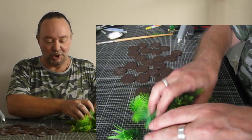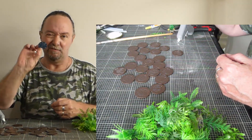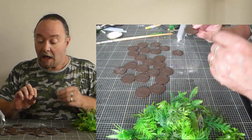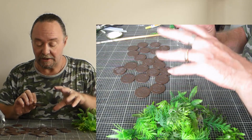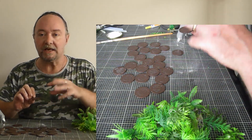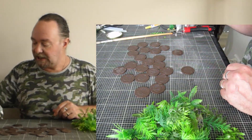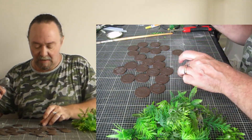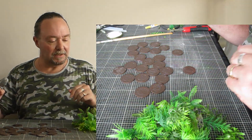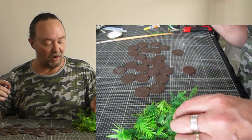Right, as you can see, lots of foliage cut. The bases have been given an undercoat and a coat of brown — didn't bother with the bottom side, no point, you're not going to see it. Why brown? I do this basically with any kind of natural ground cover: always give it a base coat of brown so that if any flocking rubs off, it just looks like soil underneath. Now, change of plan — I had originally planned to use super glue, but I thought let's make it a little bit more kid-friendly. You don't want them sticking their fingers together, so we'll go for our good old backup of hot glue.